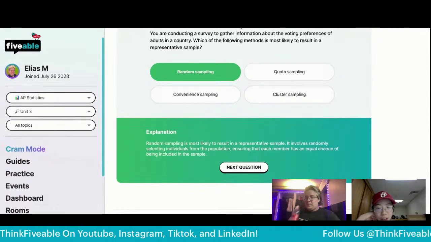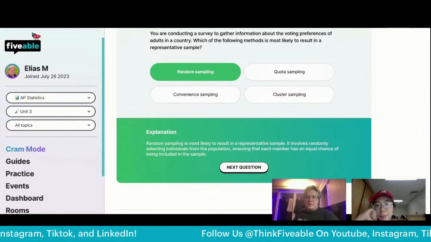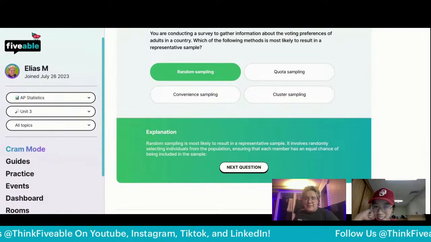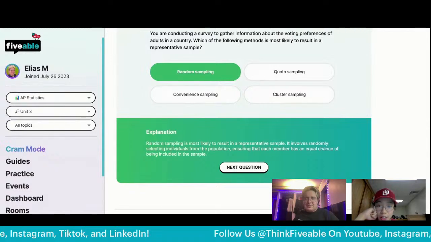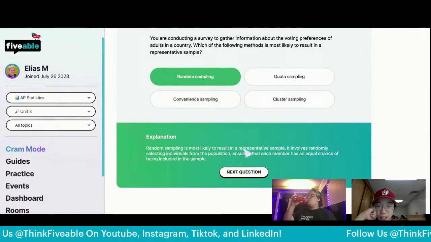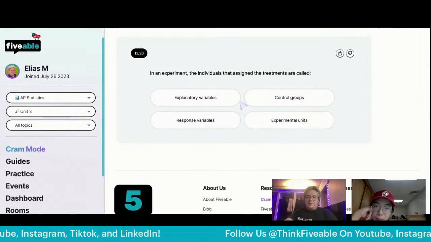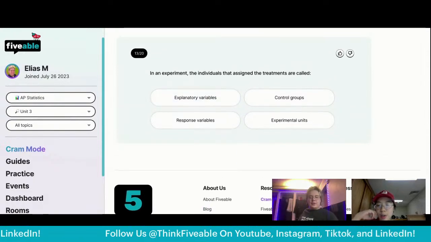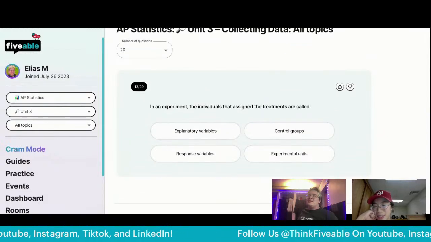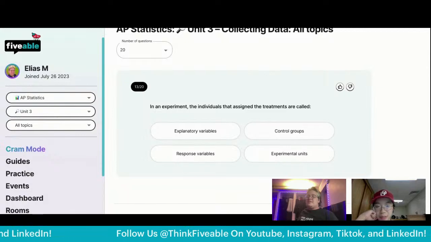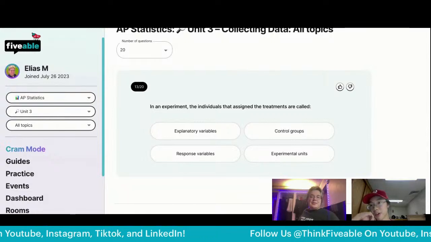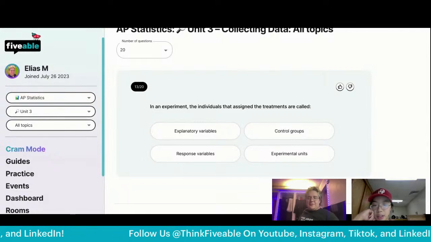I mean, cluster could technically work because it is considered a random type of sampling, but simple random is even more random, I guess. Stratified would be the best if you're trying to gather information about voting preferences broadly. I want to downvote this, but this technically isn't wrong. I just disagree. I guess cluster would be bad because if you went to a super Democratic area or super Republican area and sampled everyone there, then it wouldn't exactly be reflective of the overall country. That's fair. That's a good point. Opinions can be considered geographical in some cases. Yeah, definitely.